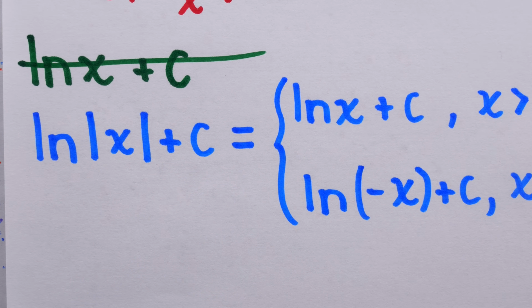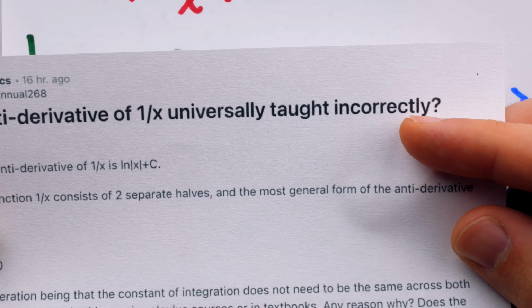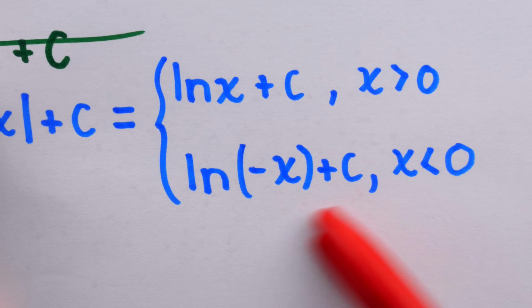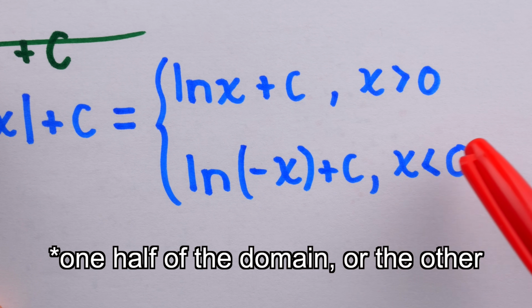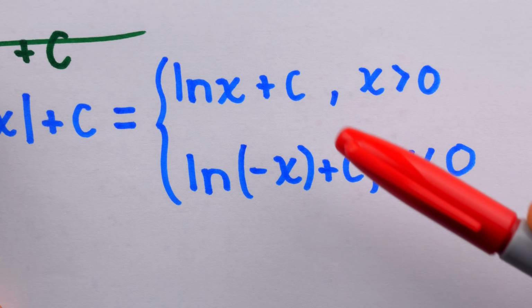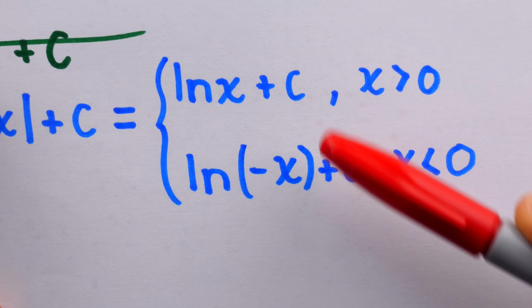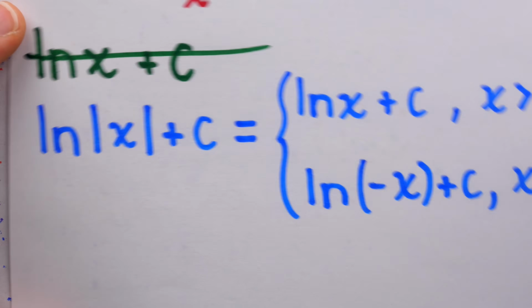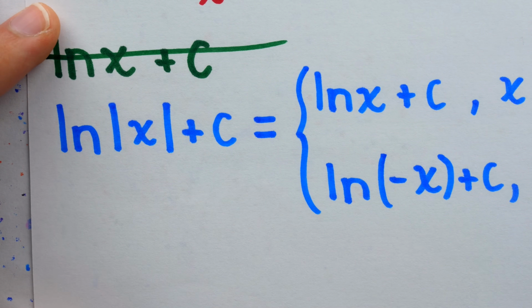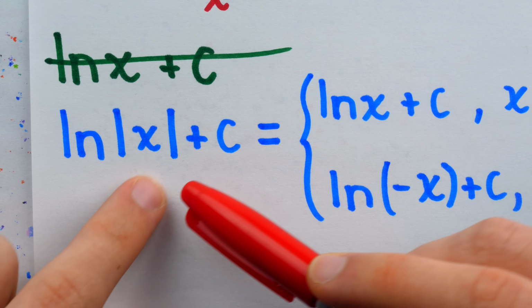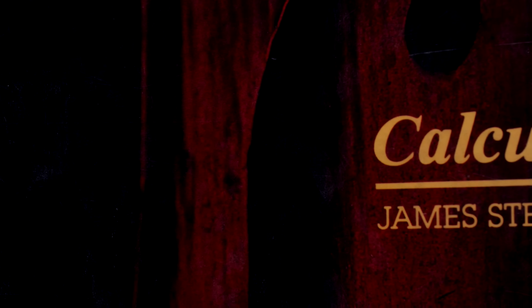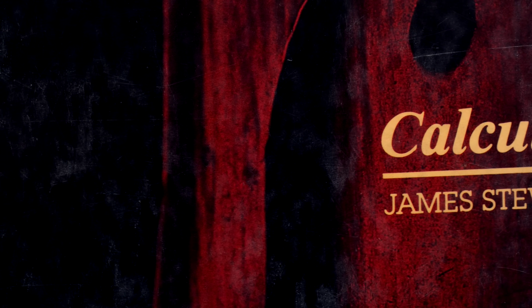Thankfully, anyone among the group of those universally teaching this incorrectly, if you have the perspective of just, "It's fine, the distinction really is not that important, in an actual use case, we would be dealing with one half of the interval or the other, so the potential for different constants across them is really not relevant." There is a more formal justification for this explanation. We only need one constant because that's just built in to the convention of this notation. Indeed, this is not taught universally incorrectly. The details aren't ignored across the board.